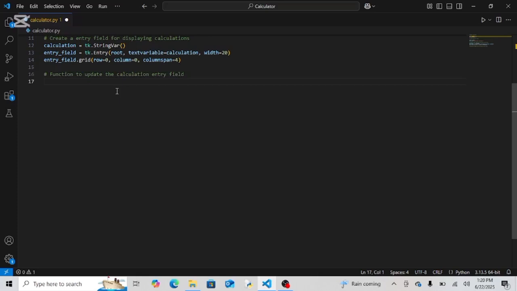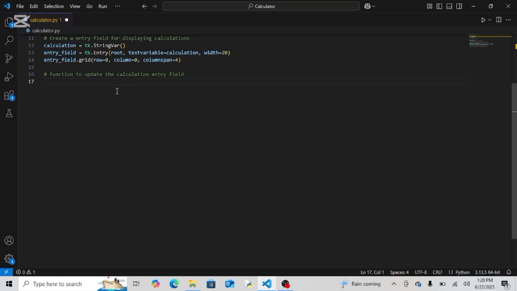Now I'm going to say def, def update underscore calculation. So that's going to be the def. Then inside brackets I'm going to say this is for number.